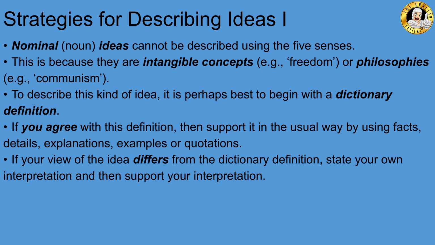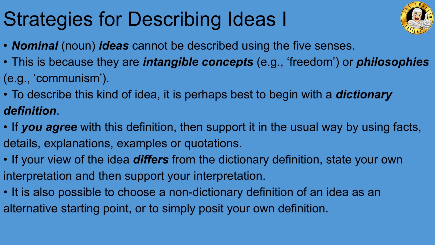For example, the dictionary definition of freedom may not be the same as your idea of what freedom actually is, in which case you make your own definition of what you think freedom is. Now, it is also possible to just, as I mentioned, go for a totally non-dictionary definition as a starting point without bothering to look in a dictionary, or you could just simply stick your own idea in there. But with concepts or ideas, the main point is you need a definition. You need an idea of what you think this idea actually means.